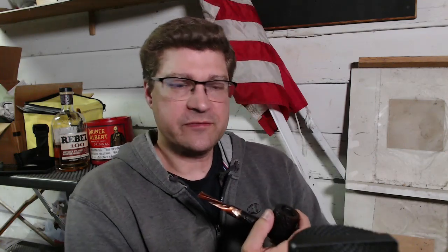And it's a bit on the larger side, so it wouldn't be a very good walking around clenching pipe. Although, you know, it's not too hard to clench. It's not a very heavy pipe after all. But this is one I really enjoy just sitting down, having a bowl. I feel like I get really good flavor out of this.